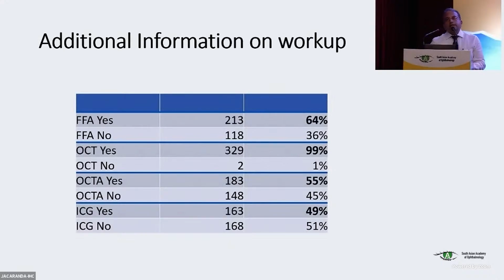We also tried to see how people are working up these patients, what is the practice pattern. And again, a little more surprising, in 64% eyes FFA was done. OCT, of course, was done for almost 100% cases. OCTA was also done for almost half of these patients. And ICG, again, has not gone out of use. Especially, probably, what we could make out is that because our colleagues were using this new drug on patients, maybe they were more cautious and they were doing a more elaborate kind of workup than a general medical retina practice.